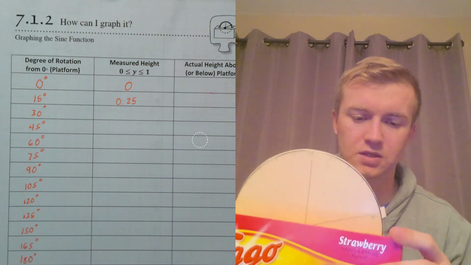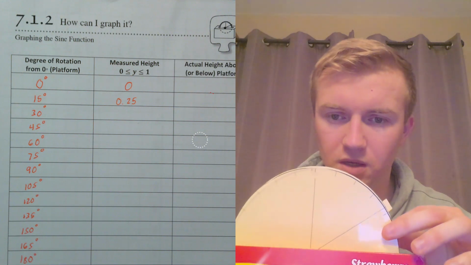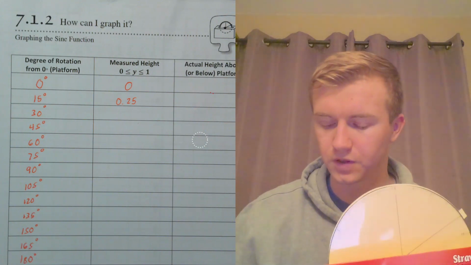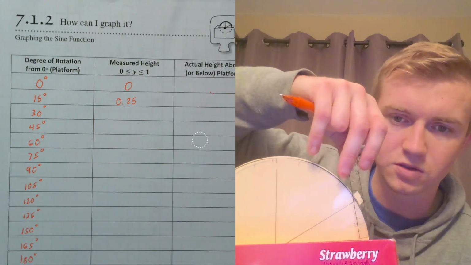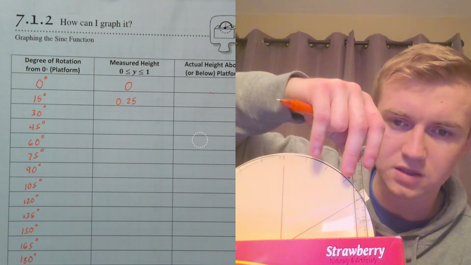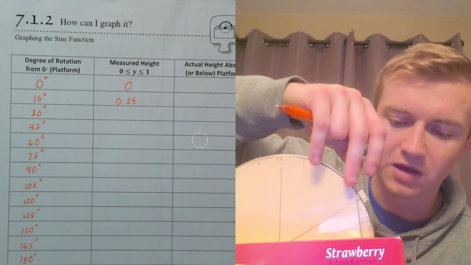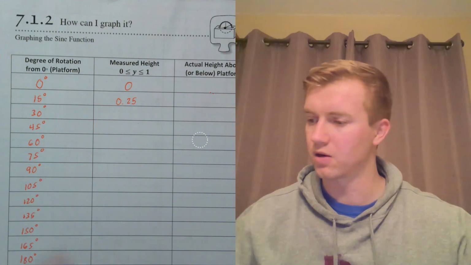So in this case, I go ahead and rotate this up to 30 degrees. And 30 degrees, if I measured it, I just keep going around. The 30 degrees I measure. This one's a little bit easier to read. As you can kind of see, it's a little bit more dead set in the center. And if you look, it's about 0.5. Again, I'm measuring from that platform there from the top, so about 0.5. So I'm going to go ahead and put that there for that value.